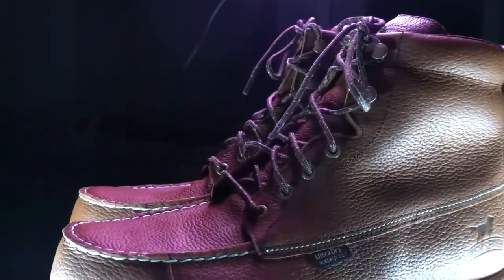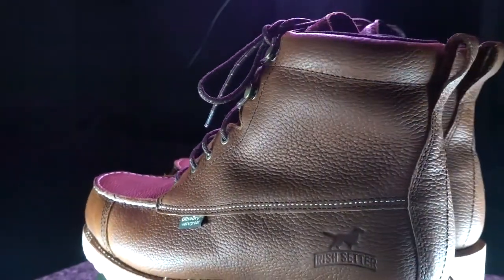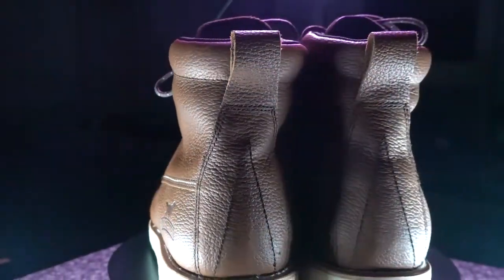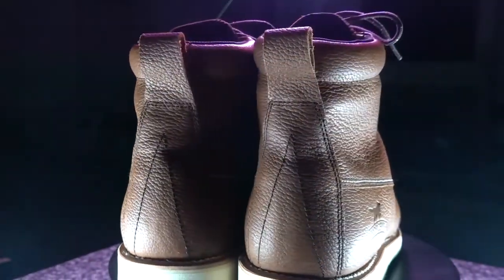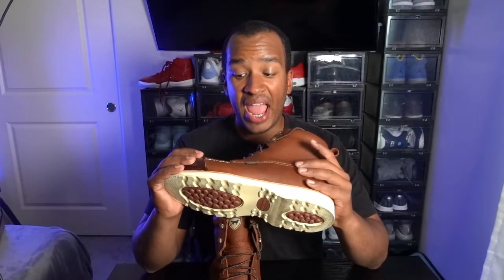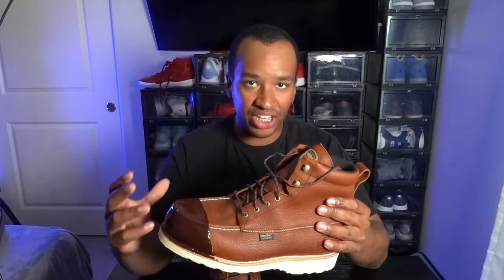One thing I love about these boots is the stitching — there's a lot of good craftsmanship here. The sole can also be replaced and these have a six-month warranty. If anything happens before six months you turn them in and get a brand new pair, and after that you can get them resoled. Overall good craftsmanship, and if you keep them greased up they tend not to crack. The problem is in construction, being a carpenter, we deal with rebar so often that you're going to get abrasions on the side fairly often.